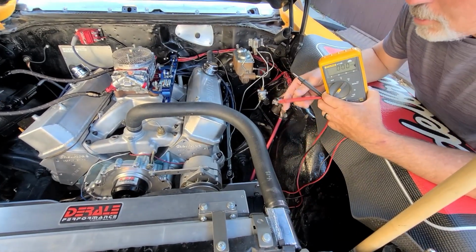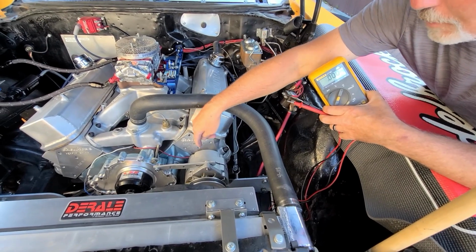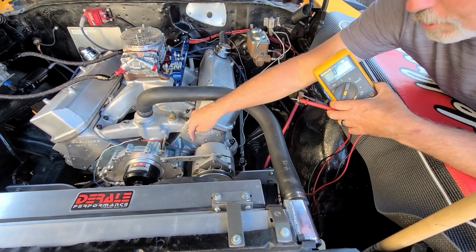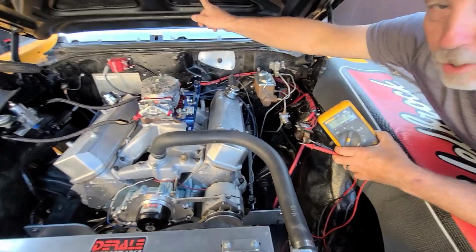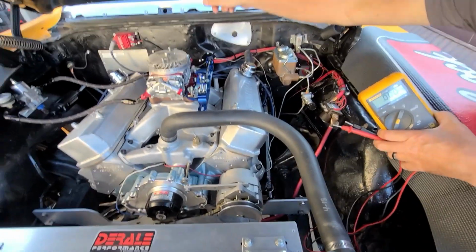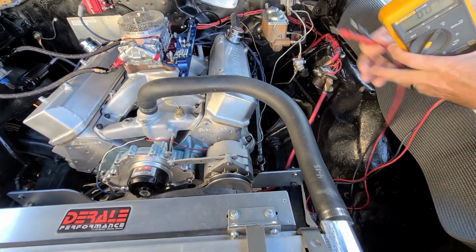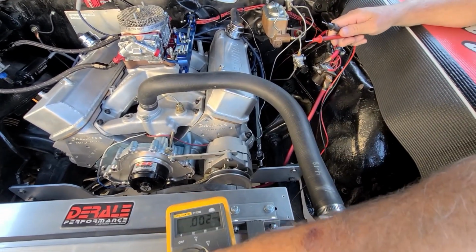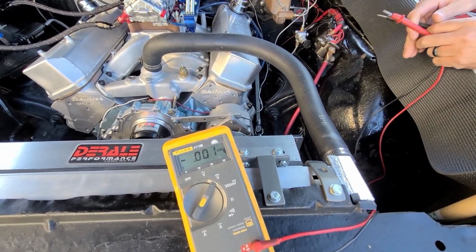Okay, so what we're going to do right now is I got Jay in the car. He's going to start it up. I'm going to check the voltage at the alternator right now, and then we're going to run on to the battery and check the voltage back at the battery, and then we'll swap pulleys. So right now we've got the large pulley on. So ready? I'll try to put that where we can see. Okay, Jay, go ahead and fire it up.